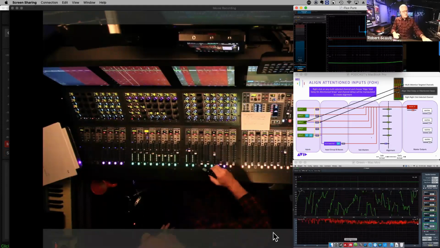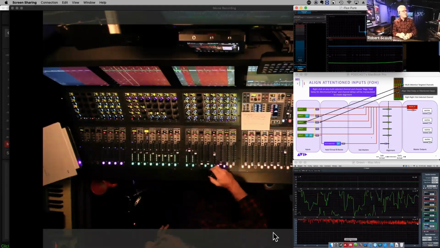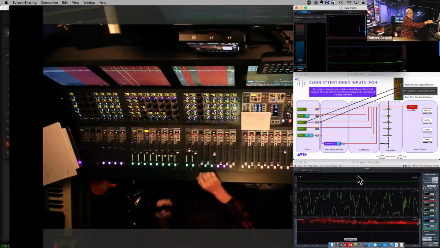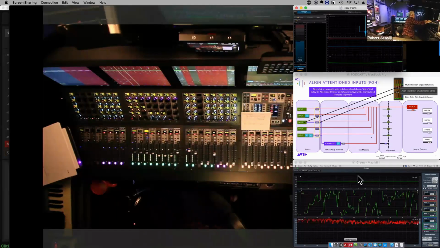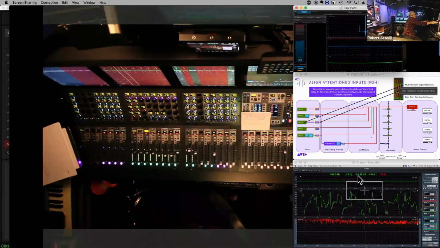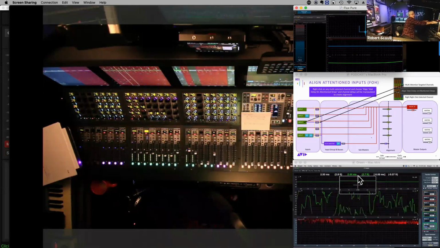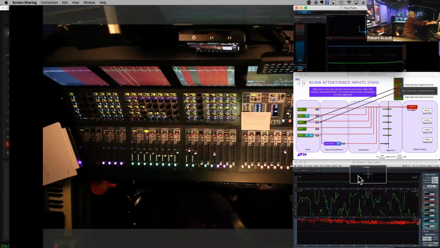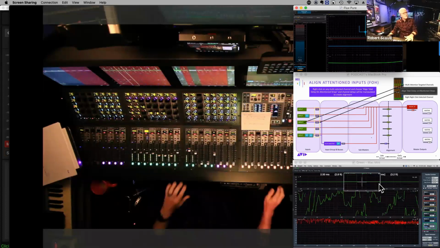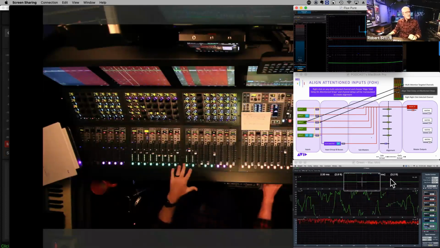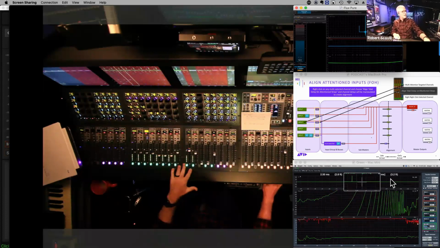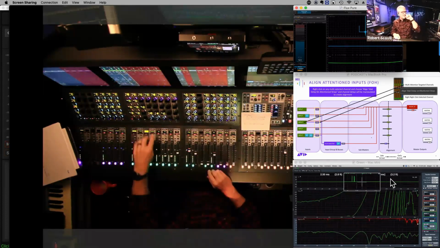And turn them back on one at a time. And I want you to focus in on this area right here. As I add channels, you're going to see that they show up at different times, right?